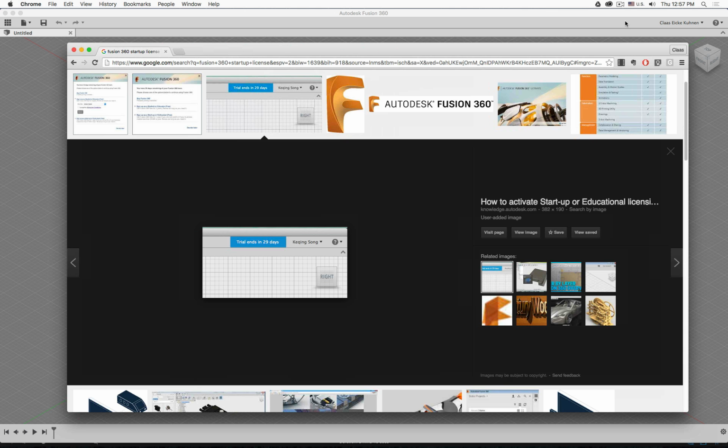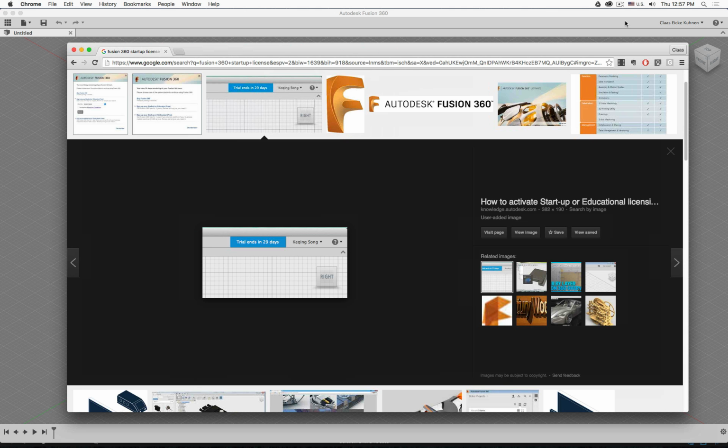And you can click on this one. And then when you click on it, you get this display or interface where then basically you can go sign up as a student, select the country, the conditions, click submit, and then you're done. And then basically your free trial was turned into a 3-year student license.